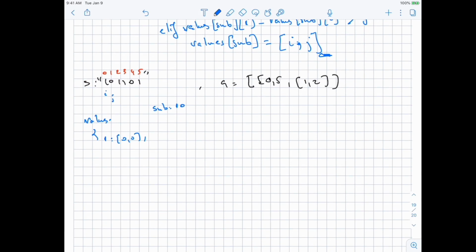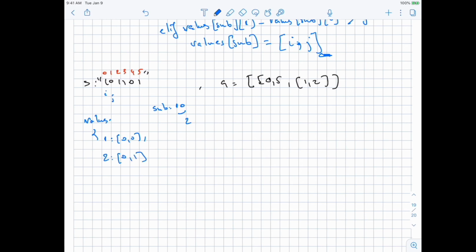And now the substring value is 2 to the power of 0, which was 1, and here 2 to the power of 0 multiplied by 0, and then 2 to the power of 1. So this is 2. So the decimal 2 is for the range 0 to 1.